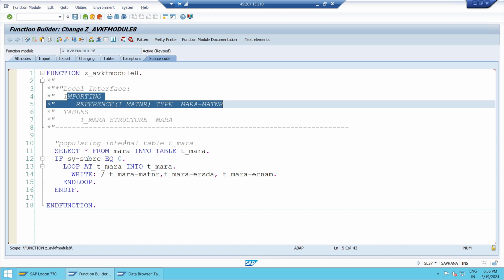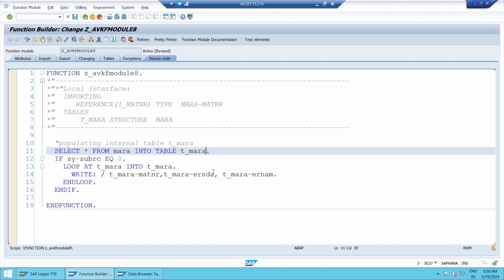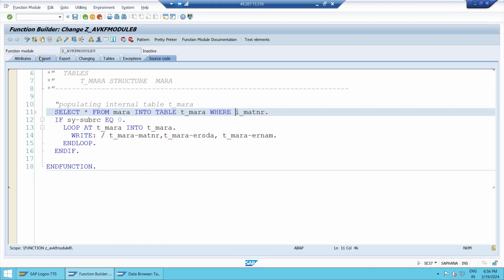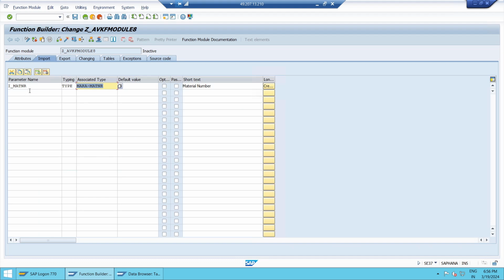Now here we add a WHERE condition. So WHERE I_MATNR, I means import variable MATNR. Save, check. Yes, a Boolean expression is expected. I_MATNR TYPE MARA-MATNR.